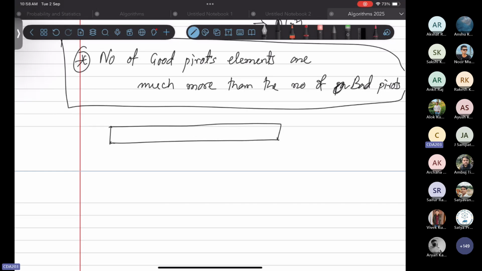Okay, let's come back to this. So suppose I want to get a partition of this type, 1:9. That means 1/10 of the elements should land in one part, and 9/10 of the elements should go in the other part. Can you tell me how many elements are going to give me something better than this partition?